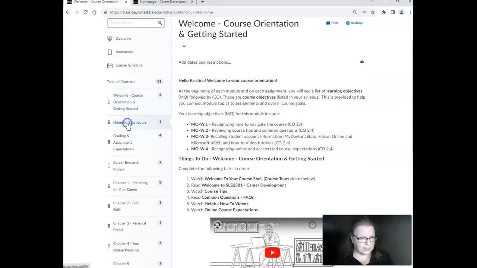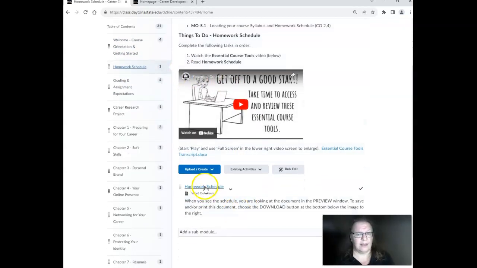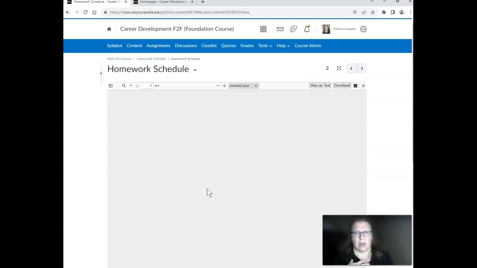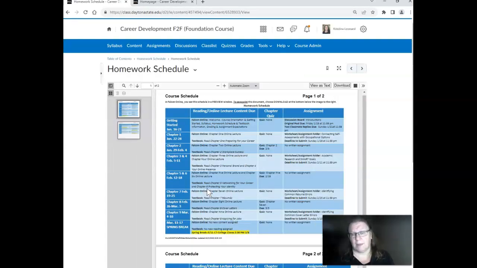There is a homework schedule. Again, it's in here based on the spring dates that I'm going to be using. But again, you can modify this any way that you'd like, as long as you're keeping the written assignments and the career project. You're not required to do the discussions. I use those, and you can use the quizzes however you want to. It's the written assignments in the assignment folders and the career project that are the departmental outcome assignments.